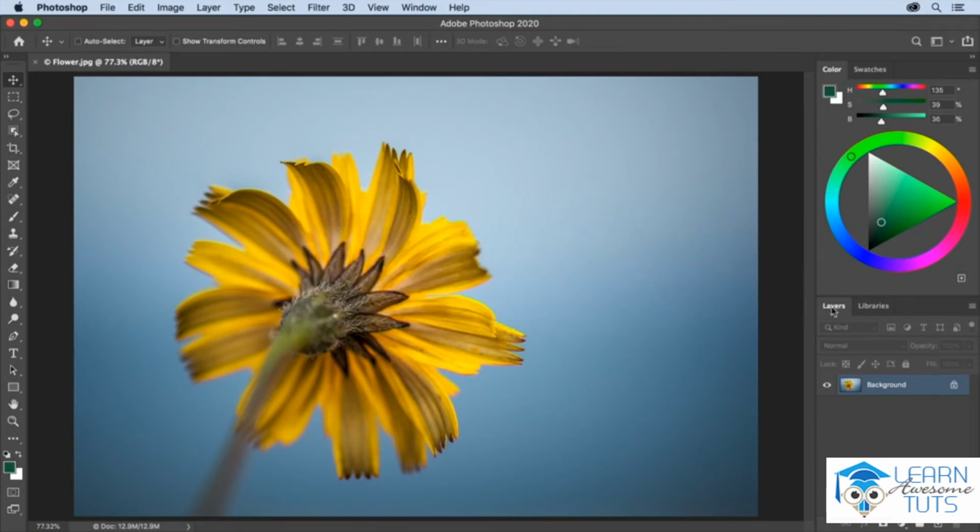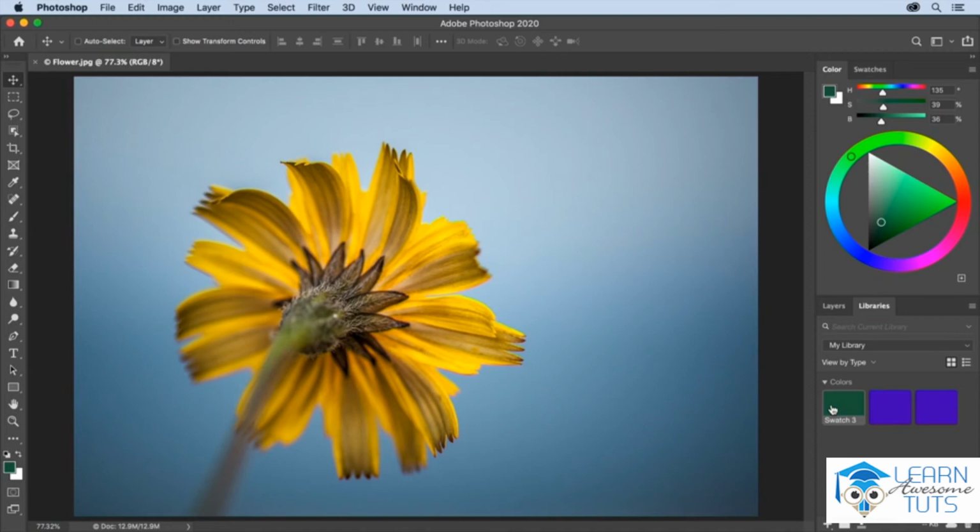So let's take a look at my Libraries panel. You'll notice that here are the 3 colors that I have saved. And while we're not going to go in depth into the Libraries panel right now, one of the advantages of libraries is that they're stored in the cloud. So any asset or color or type style or brush that you save into a library will be accessible on any device that you sign into. You can also share libraries with others, and you can add additional content, including graphics and layer styles.